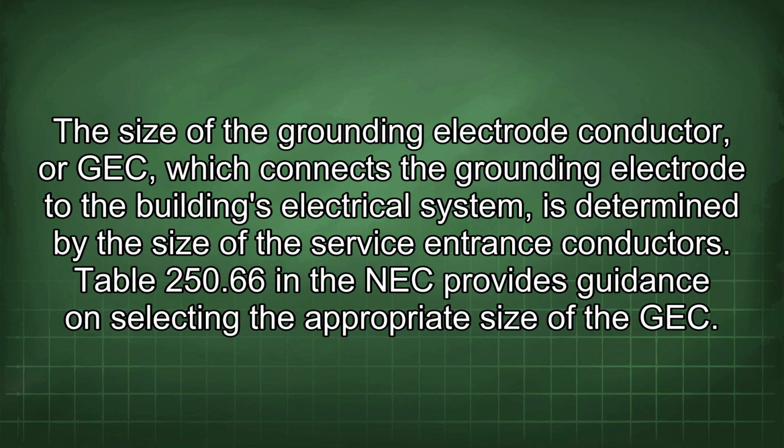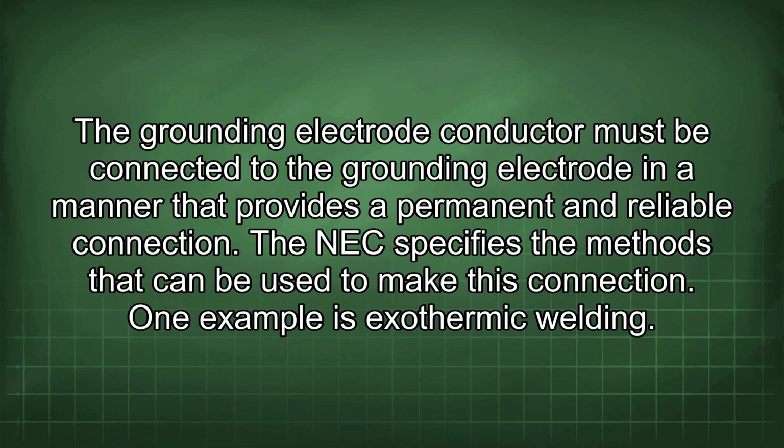The size of the grounding electrode conductor, or GEC, which connects the grounding electrode to the building's electrical system, is determined by the size of the service entrance conductors. Table 250.66 in the NEC provides guidance on selecting the appropriate size of the GEC. The grounding electrode conductor must be connected to the grounding electrode in a manner that provides a permanent and reliable connection. The NEC specifies the methods that can be used to make this connection. One example is exothermic welding.